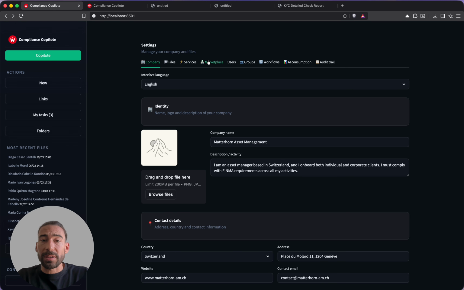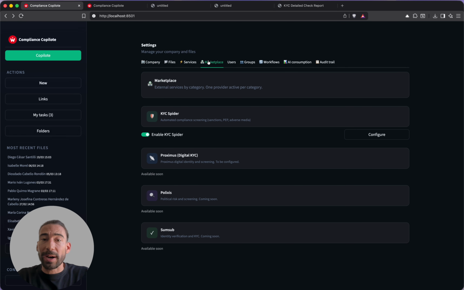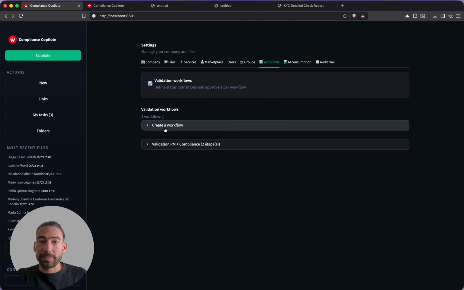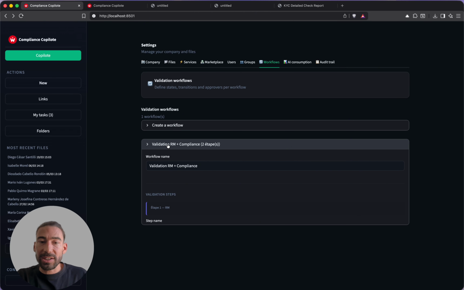Other options are available in the marketplace. Here you can connect any of the tools that you want. If you are using a screening tool, a CRM, whatever you want, we can connect it directly through our marketplace. We can manage users, groups, and workflows easily. You can create a workflow in one click and you can easily manage it.